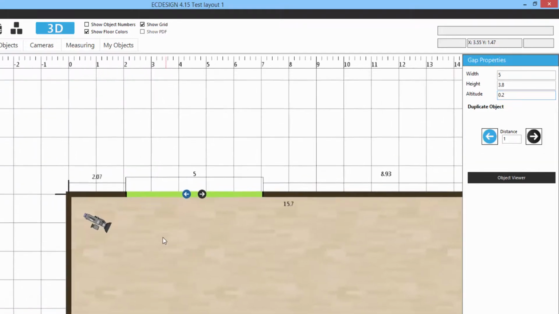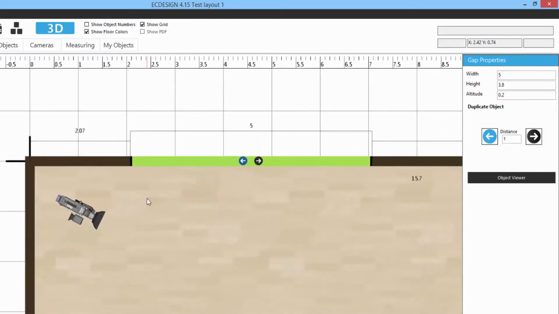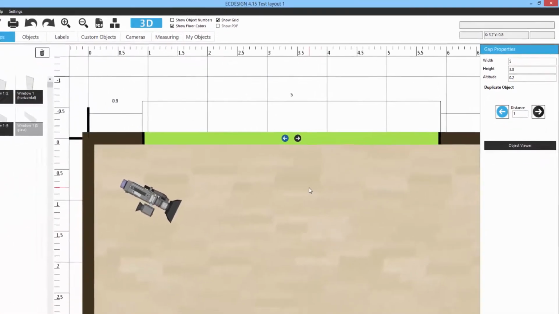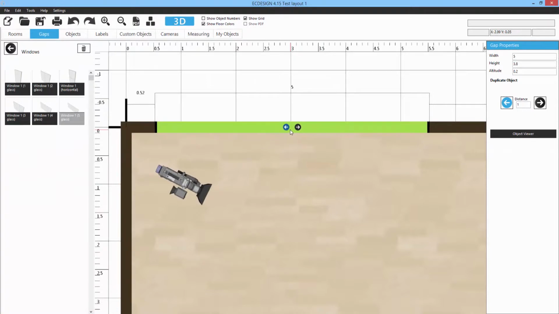Then I'm going to place it along a wall. And it's going to move when I move my window here by holding down the left mouse button. The closer I zoom in, the more exact, 1 centimeter at a time, it moves. So it's very easy to place it perhaps at 0.9, for example, or bring it back even further, half a meter in.